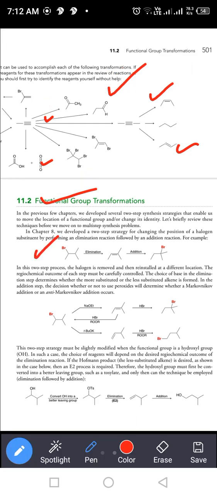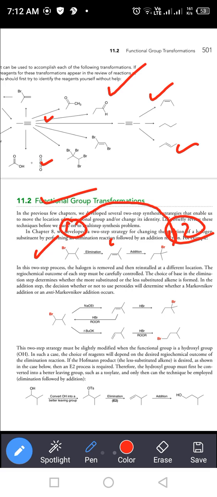An alkyl halide is given. This is an alkyl halide. If an alkyl halide is given and we want to do elimination reactions, alkene will be our product. And again, if we add halogens on this alkene, so alkyl halide will again be obtained. So the main target molecule is, suppose we are given this alkyl halide and we are asked to convert it into another alkyl halide. So what is the difference between this first alkyl halide and the second alkyl halide?